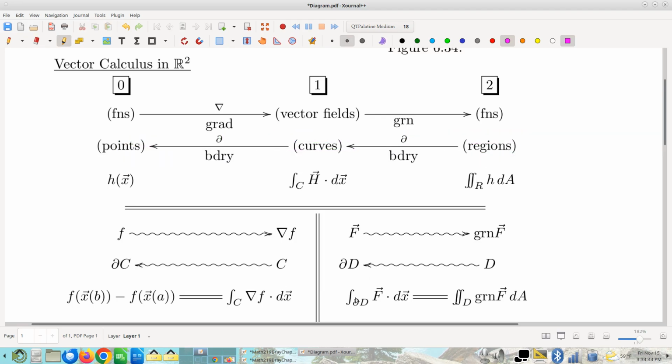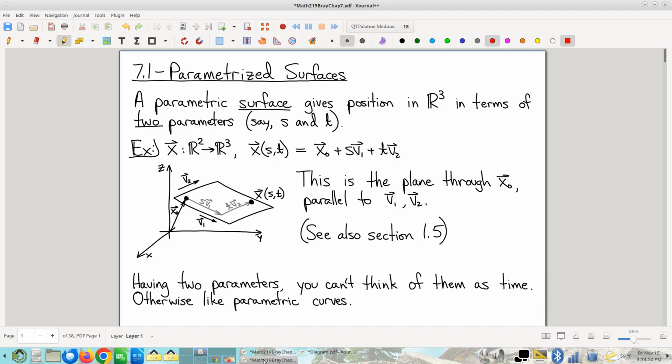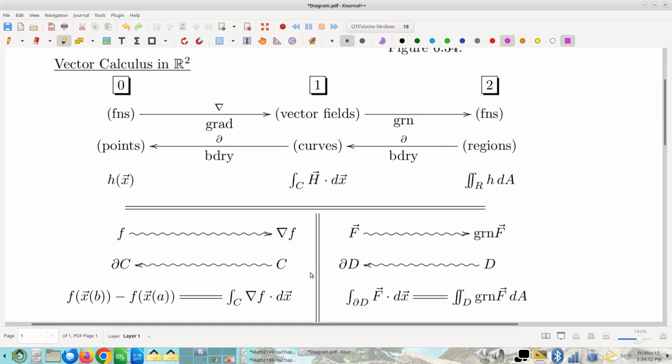Okay, so let me go back to here and remind myself. Oh yeah, of course. Okay, so the next thing I want to point out on this diagram is how our accumulation theorems appear on this diagram. And this is a really surprising analogy. I'm going to say this works much better than one would think.